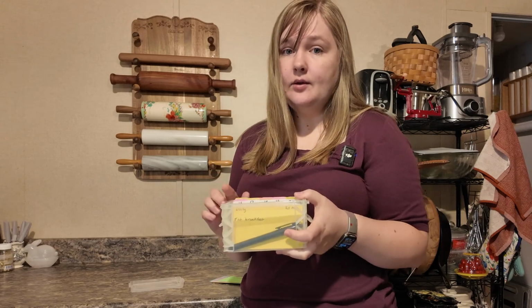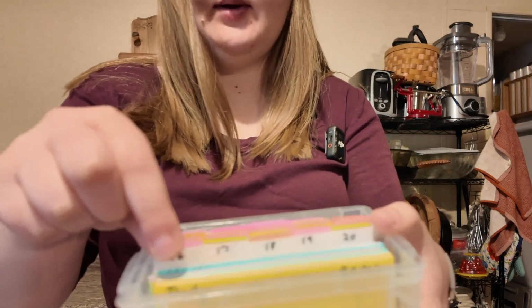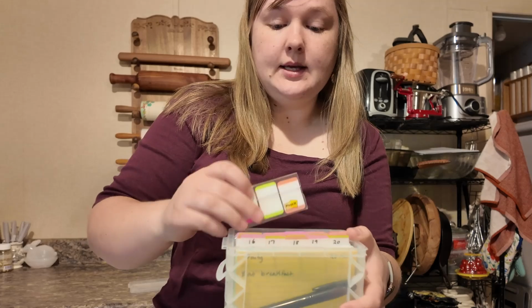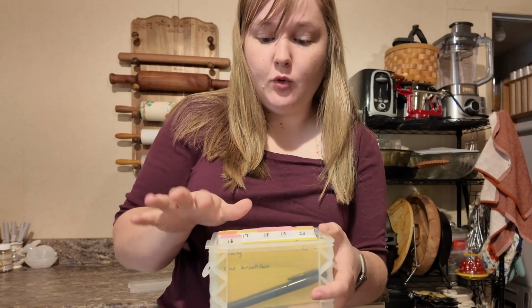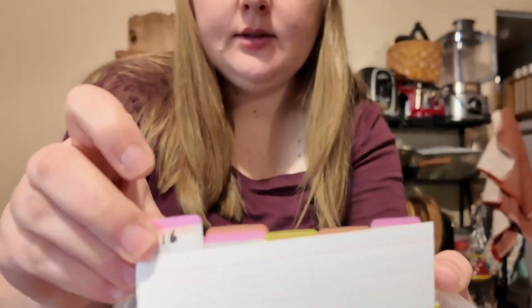And then you will also need tabs that go, mine are not in order because this is not the right date, but all 31 days, because the longest months have 31 days in them. So I bought these sticky Post-it tabs, and you could also buy tabs that are already numbered for you. And I wrote 1 through 31 on these. So those are supposed to be the days of the month.